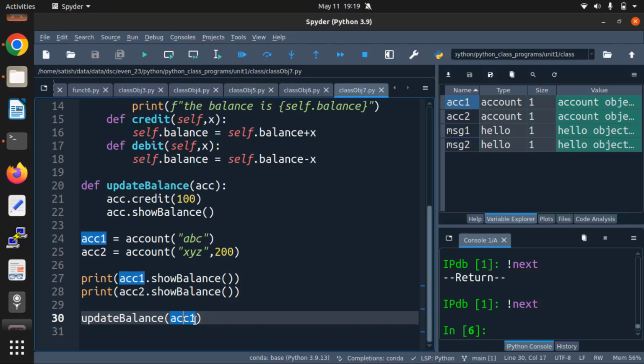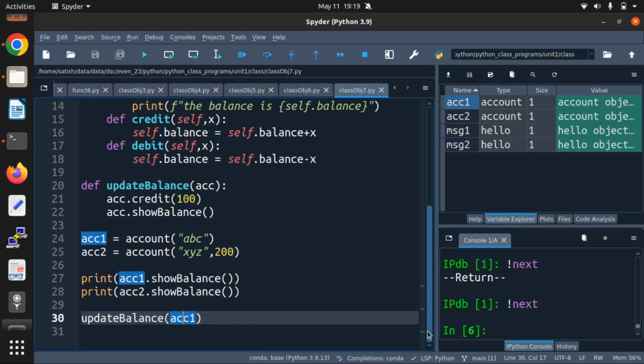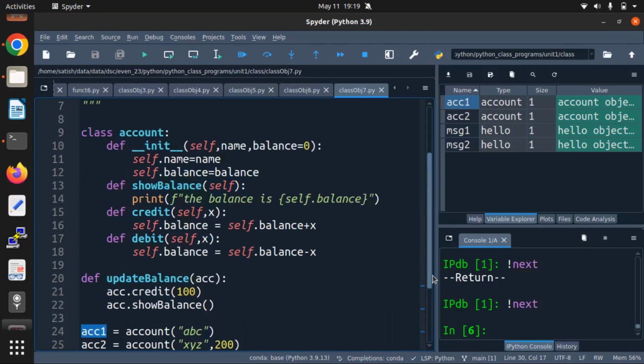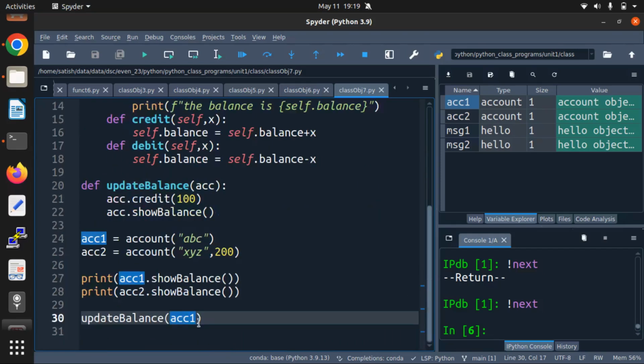Fine. So that's a slightly bigger and complicated example. I hope you got the concept better of how to create variables in a class, how to use them, how you can use a function to pass an object as a parameter, and how you can modify the parameters of the object, and how changes made in the function are visible even when you get out of the function. Let's hope that concept is clear.